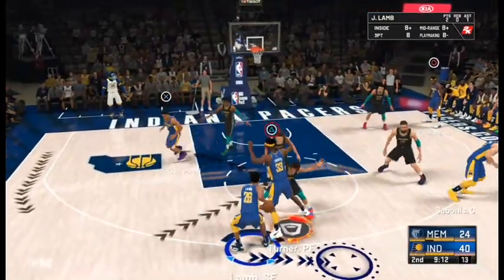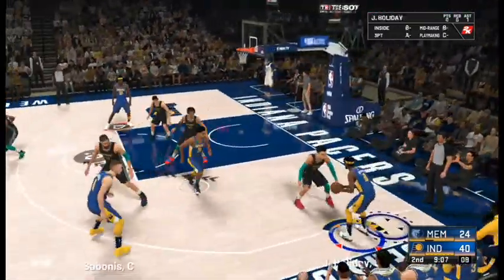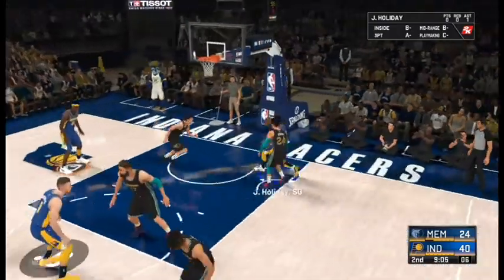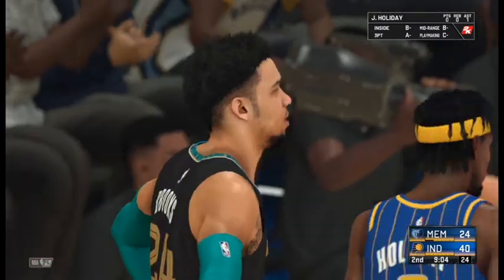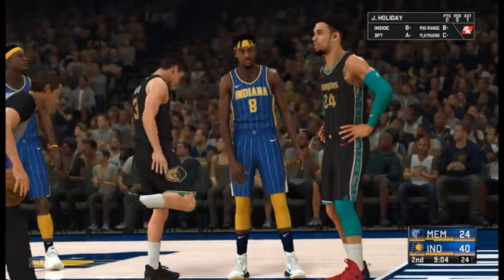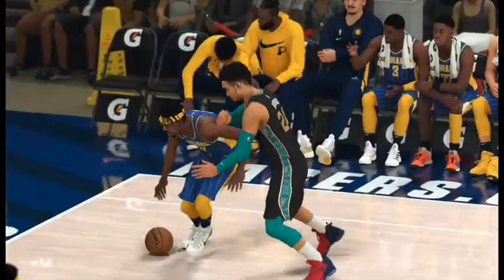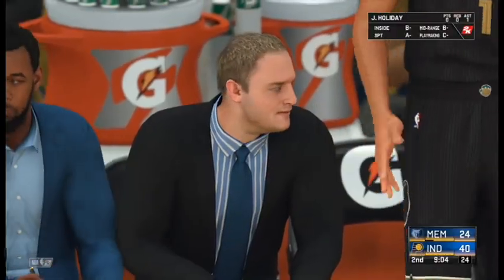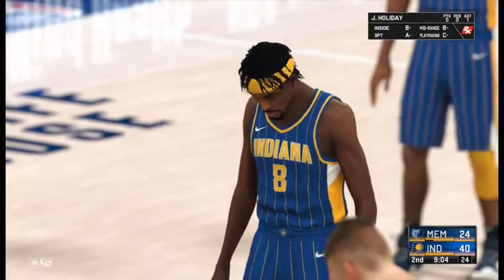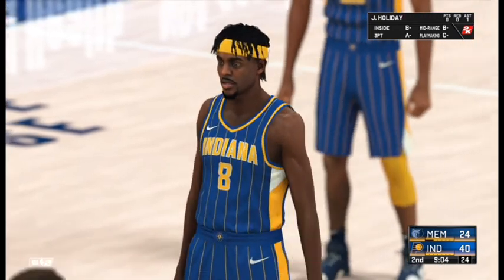Now here's Lamb. 16-point lead, the largest margin in the game. Holiday against Brooks. And foul on the shot. He'll shoot 2 at the free throw line. And without a doubt, Brogdon saw more usage with the Pacers, and, man, he stepped up to the challenge. And, you know, Greg, his shooting percentage did dip with the added usage, but he was still efficient for his position. And I thought he blossomed as a playmaker, too. I mean, he created well for others and really was a catalyst for the Pacers' success.